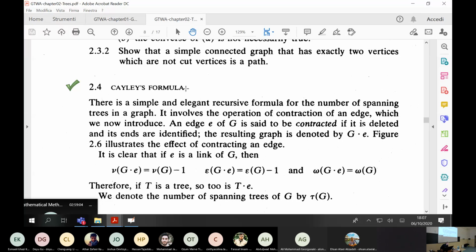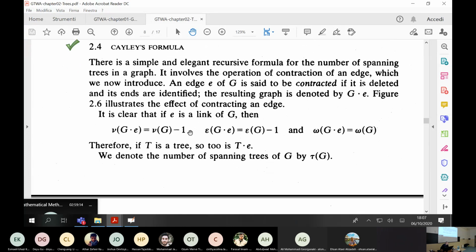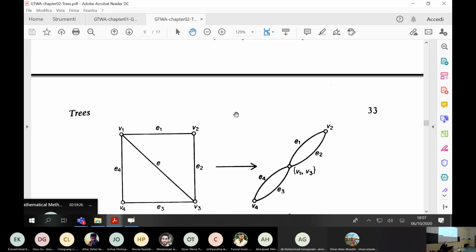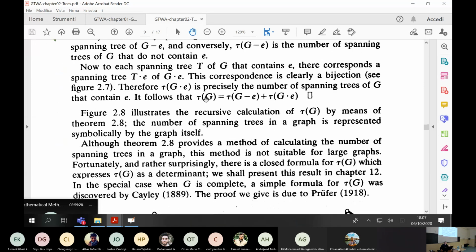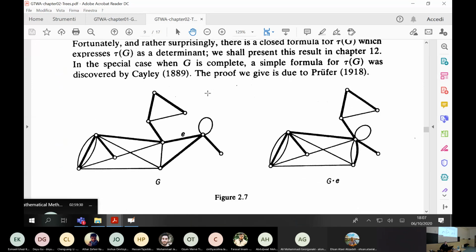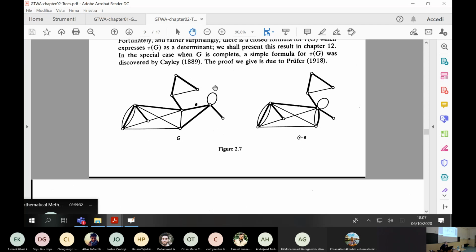Oh, here there is a fact, it's strange. I was also misled by this title because I thought that Cayley's formula is the formula of this recursive procedure. And also in my first midterms, I wrote wrongly, use Cayley's formula to find the number of spanning trees. No, no. The formula we are going to talk about has no name, I know.